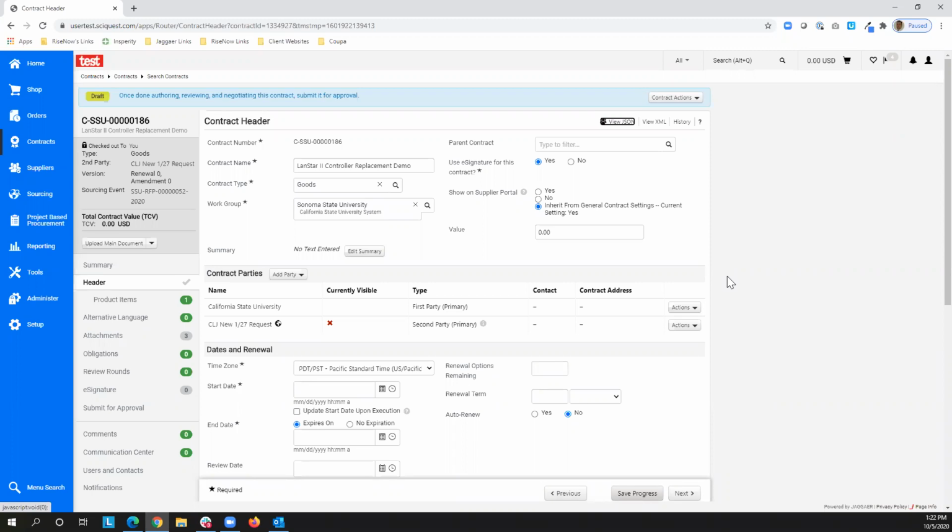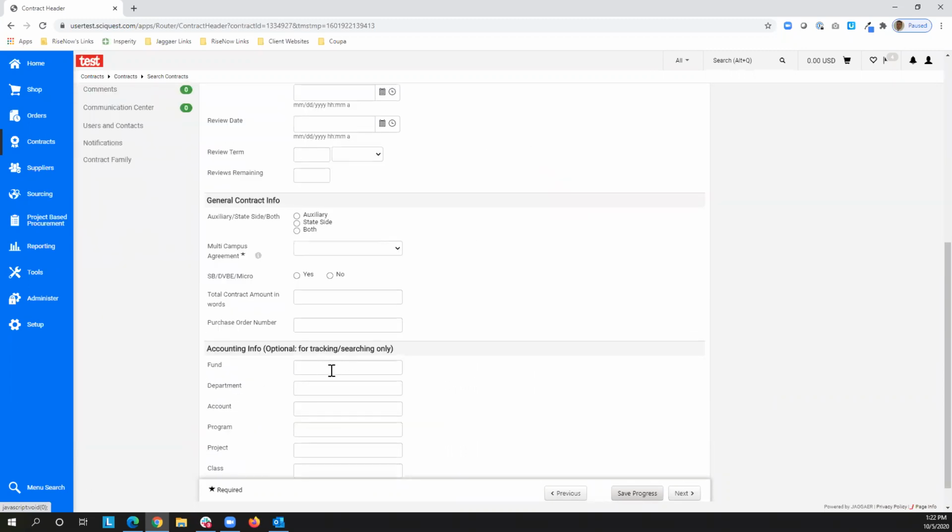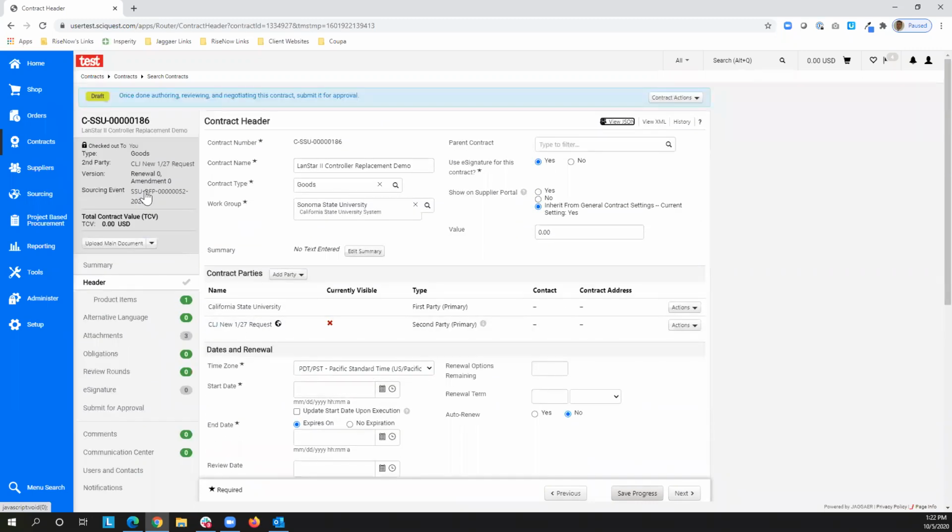So I can see the sourcing event that created the contracts, and vice versa. There are deep links that take you back and forth between them. You don't have to have a field on here to type that in. The system's going to keep track of that for you. Does that make sense to everybody? Sounds good.